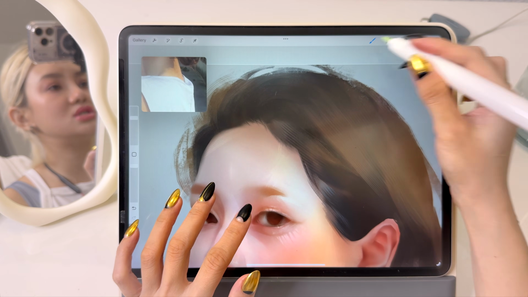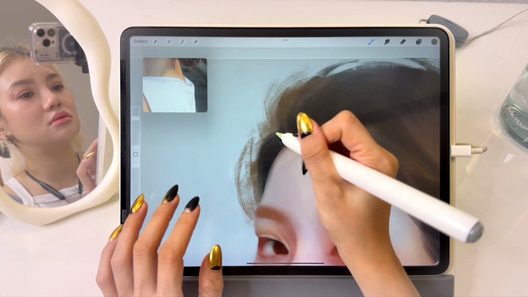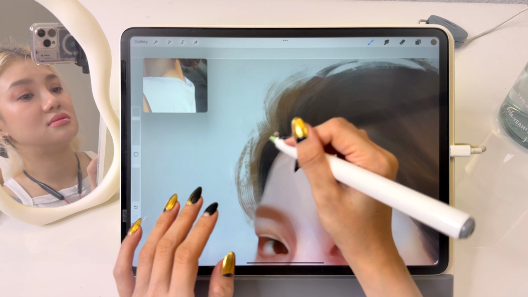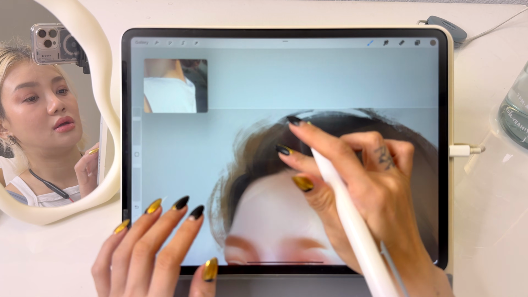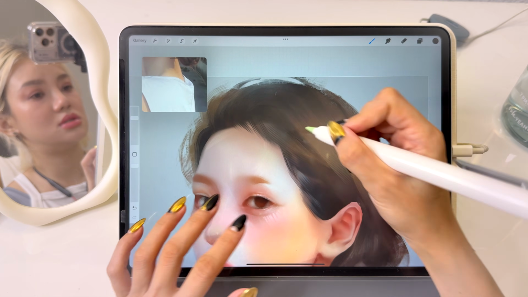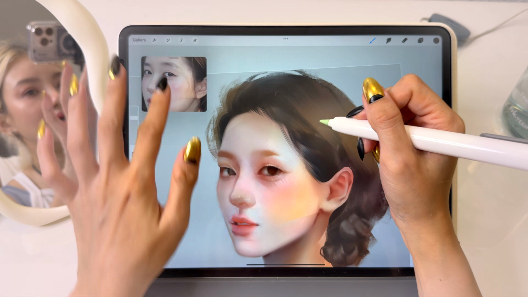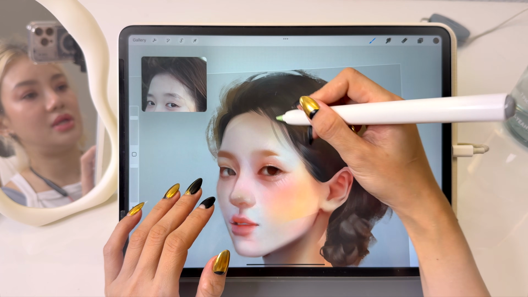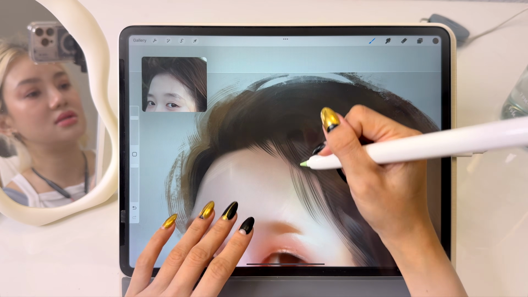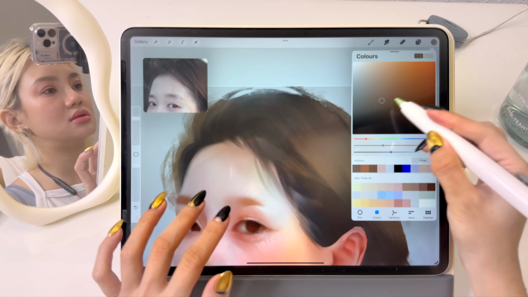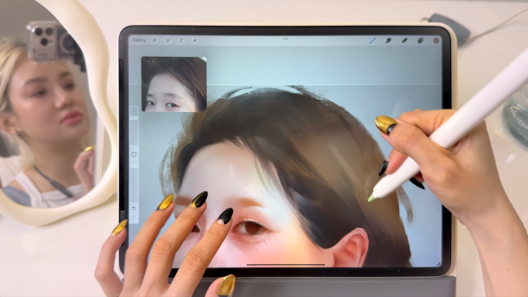And then you would just pick the color, pick the brush, repaint. Pick the color, repaint. And then here, decide if you want baby hair, and how it starts from the root, and then just increase the brightness.